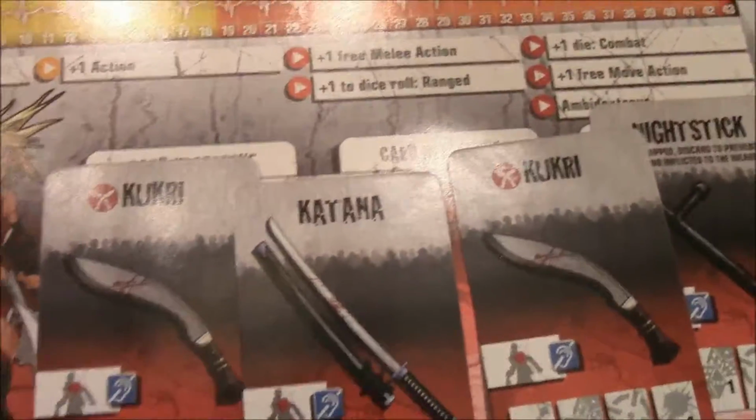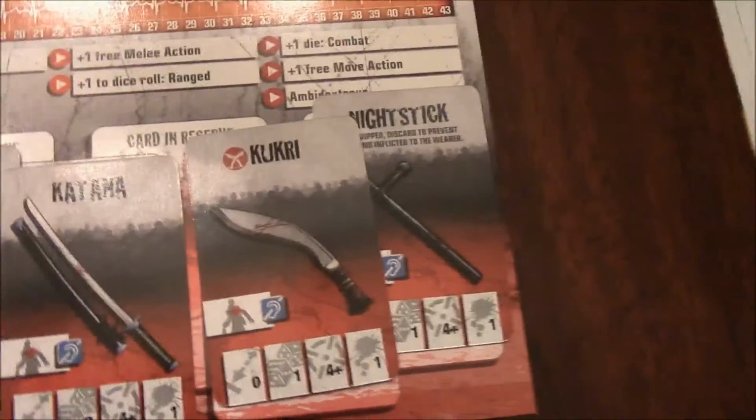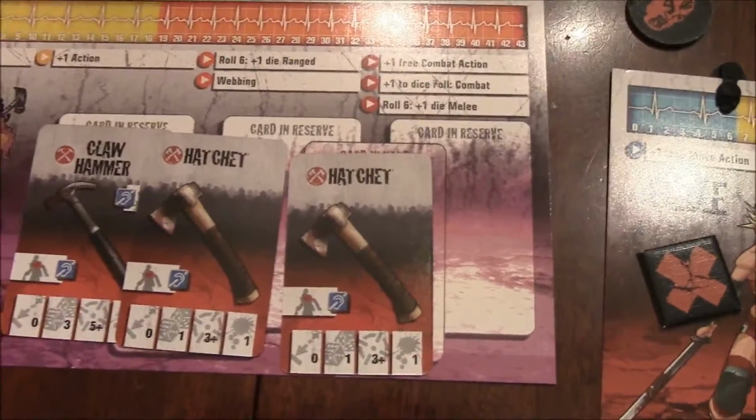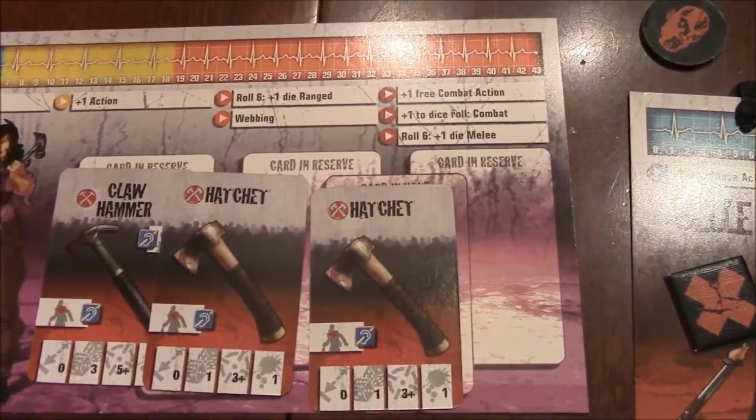And what she did then was she did give the kukri to Belle, just because she has the other one, might as well. And maybe that'll come in handy later. Probably not, but we'll see. And that's going to end Kim's turn, which is going to end the players' turn. So the first thing we're going to do is look to see if any zombies attack.